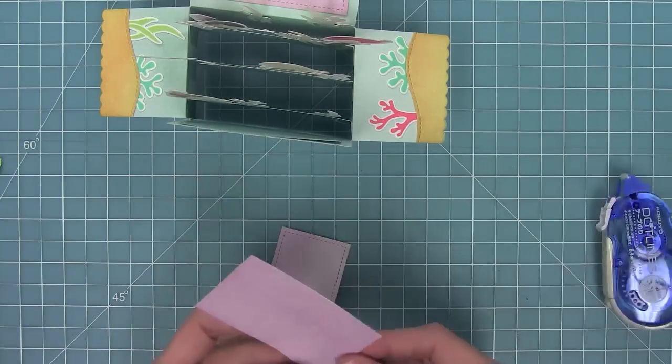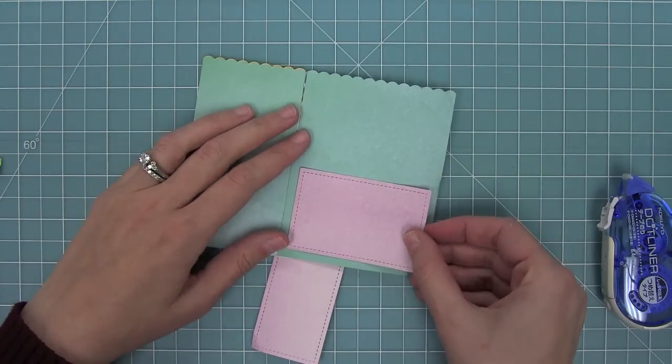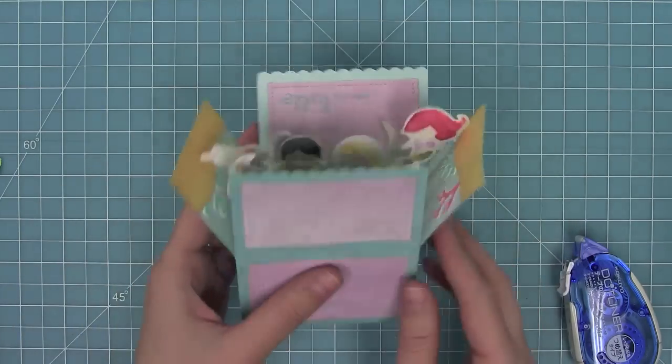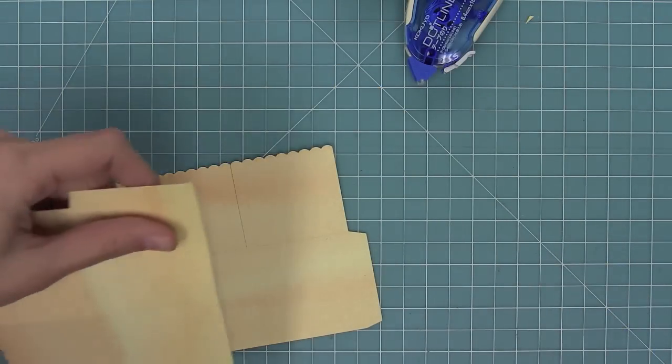Now I like to use the back panel of this card to write my message. So I've die cut, using the stitch rectangles included in the die set, 2 rectangles out of some purple Watercolor Wishes paper, and that's the perfect place to write your message where they can still display it without your message being in the way.